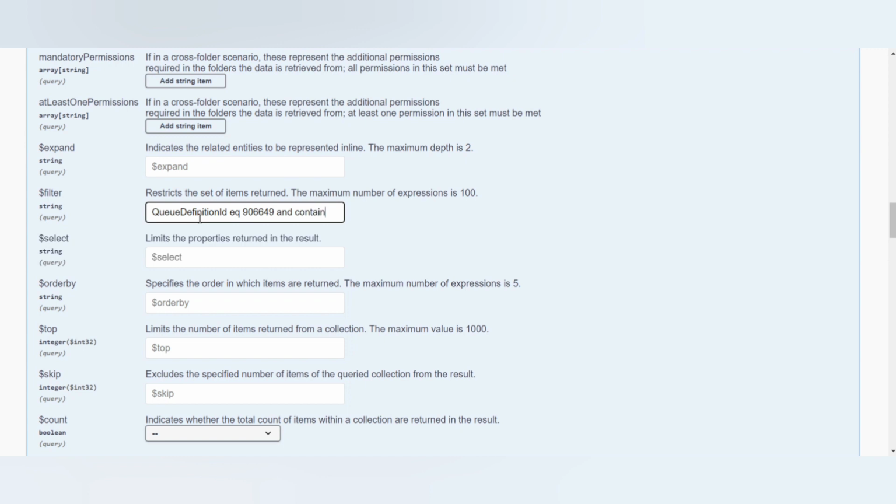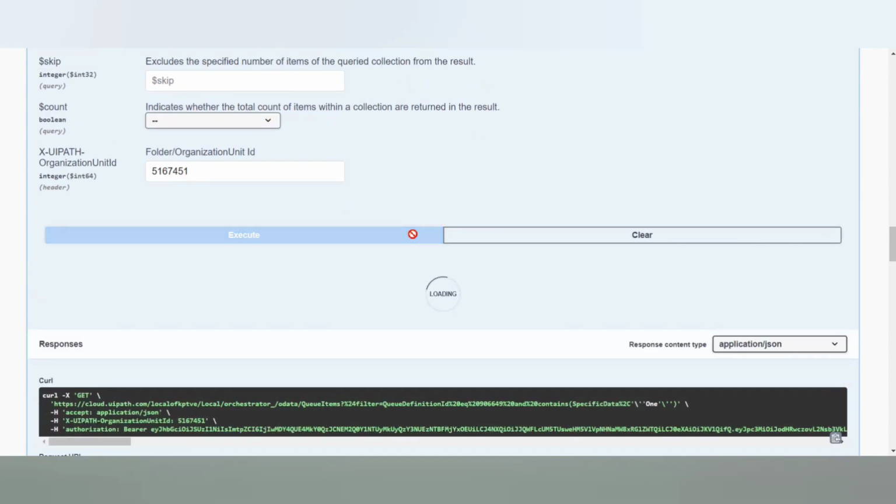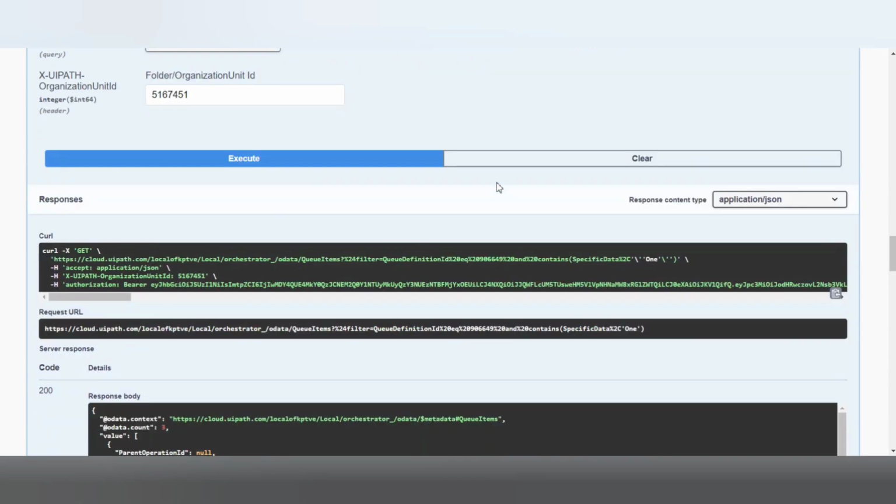which we take from that orchestrator URL, and contains: we need to get the queue items which contain batch 1, so which contain specific data 1. So this API request will give all the queue items which contain 1 as batch from that particular queue for which we have mentioned the queue ID. So let's execute.